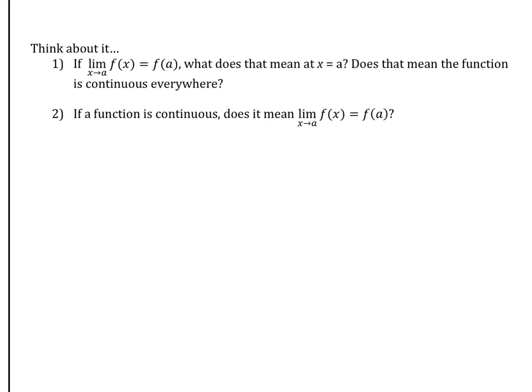Okay, now let's review continuity a little bit and think about it. Let's say that the limit as x goes to a of this function is equal to f of a. There are two questions. First, what does it mean at x equals a if this is true? And the second, does that mean the function is continuous everywhere? So go ahead and answer those questions.